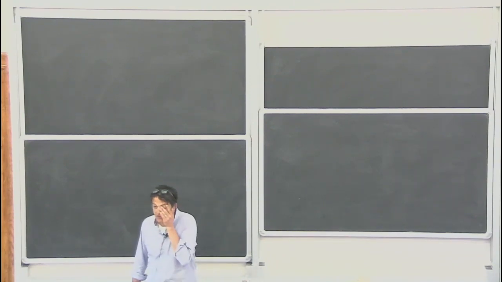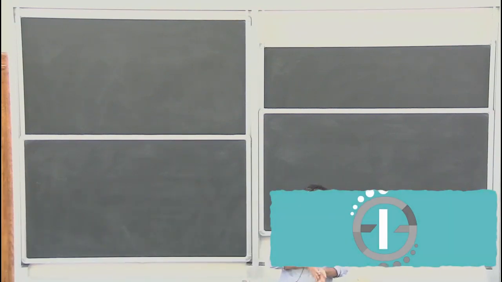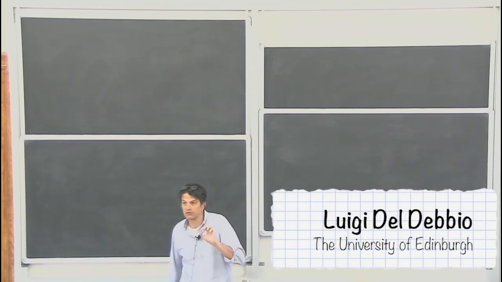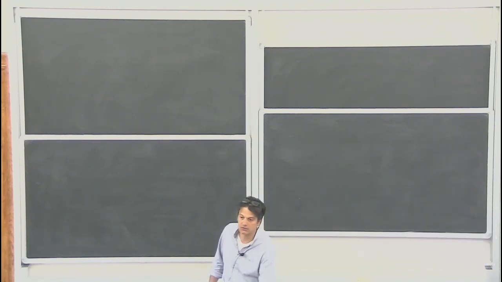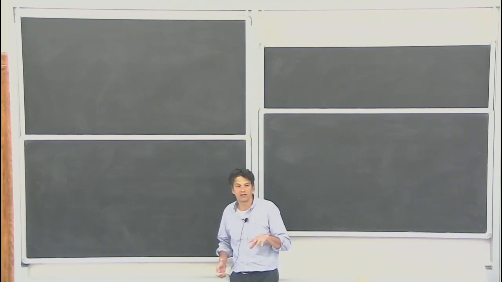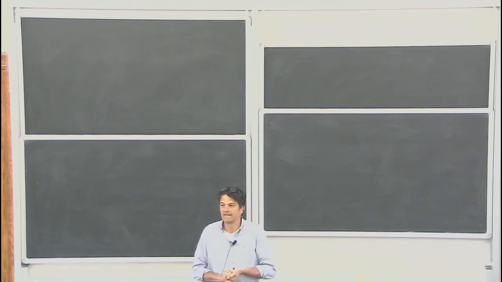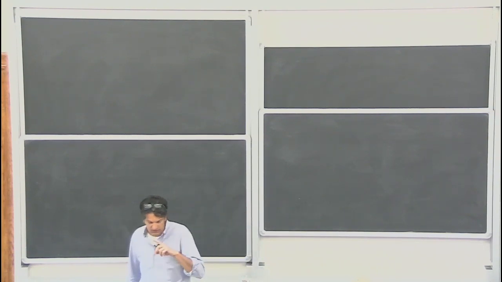Okay, welcome back. So today we're going to continue our discussion of scalar field theory, and we're going to discuss in more detail how we approach the continuum limit, so how we go sort of away from the lattice model and towards continuum physics. So before we do that, are there any urgent questions about what we discussed yesterday? No, okay, good. So if you have any non-urgent questions, we can discuss offline, of course.